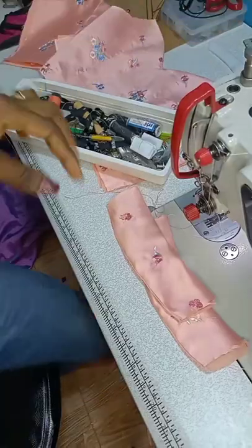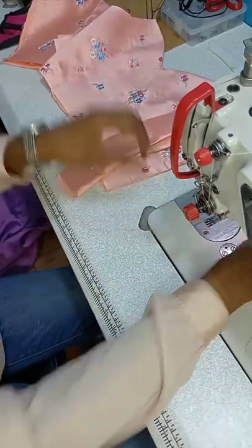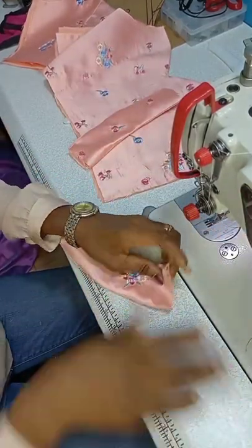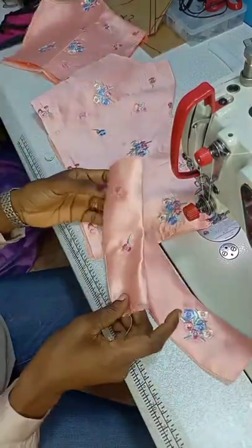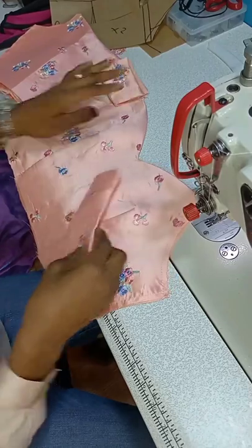Then I'll go over to my machine. I've sewn and I've turned the lining. I've also gone ahead to iron it. So I'll just be attaching it to my bodice, and pay close attention to the way I'll be attaching it. One on one side, the other on the other side.